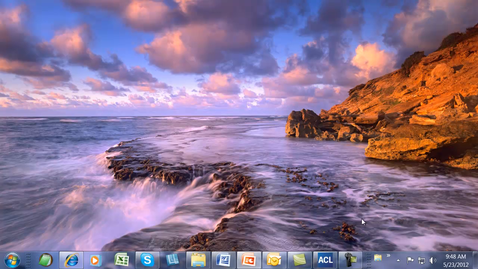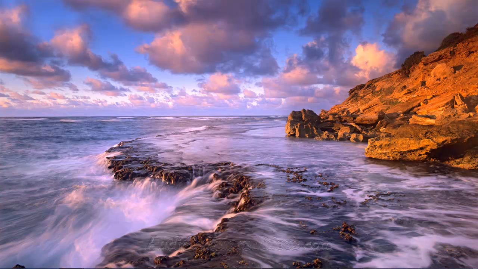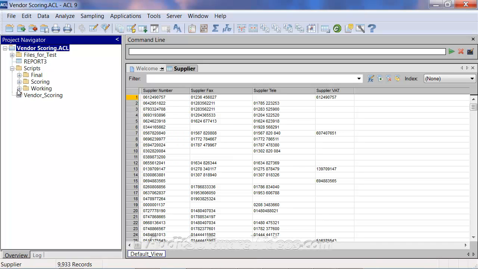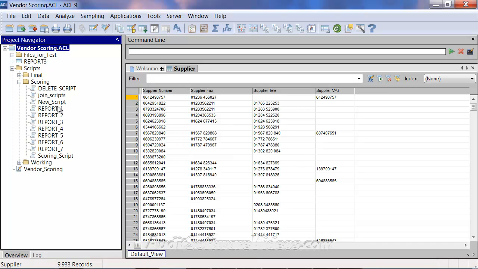So let's quickly look in ACL at how I did that. In the particular scripts that I had in the scoring, I basically ran each one of the reports and then combined them all together using the scoring script.